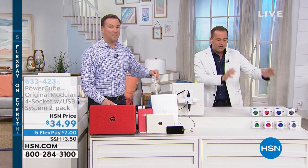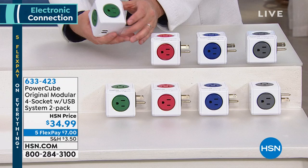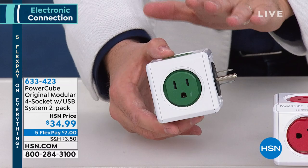Let's go for one of the all-time greats, an absolute essential in every home. It's called the PowerCube. We're going to take one outlet and multiply it into four outlets and add on an extra two USB ports. I have had this on a host pick item maybe three times now. It's absolutely brilliant. It has surge protection and today we're doing a special offer.